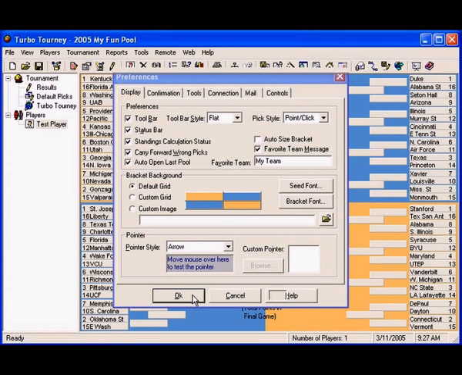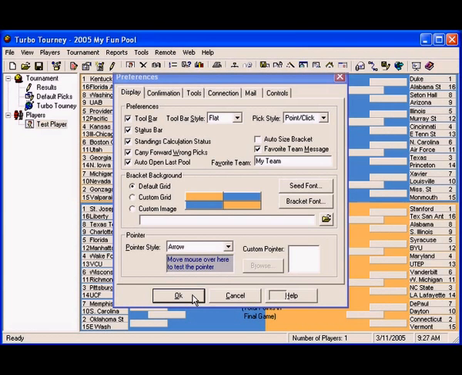The other thing I wanted to show you in this tutorial is this default picks option, which is really handy if you find that the players are making kind of the same general picks throughout their brackets quite frequently. You can set up some default picks. So let's say that in my bracket almost everyone is picking the 1 and 2 seeds to win their first round game.